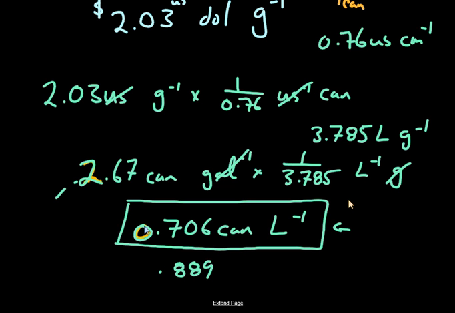Remember, this is what we're doing. We're taking the 2.03 US per gallon, and converting that US currency to Canadian currency, so that's 2.67 Canadian per gallon. And then every gallon is 3.785 liters. So we take our value in gallons and divide it by 3.785. We end up with 0.706 Canadian per liter as the price in the US, in Minneapolis, and in Winnipeg, it works out to 0.889 Canadian per liter. So a little bit cheaper in the States, about 10 cents a liter. No, 18 cents a liter, 19 cents a liter.